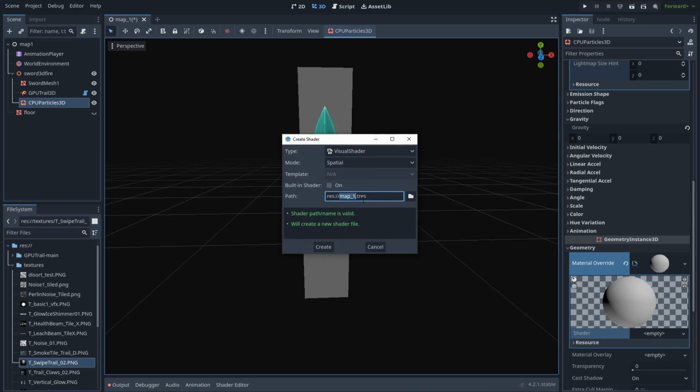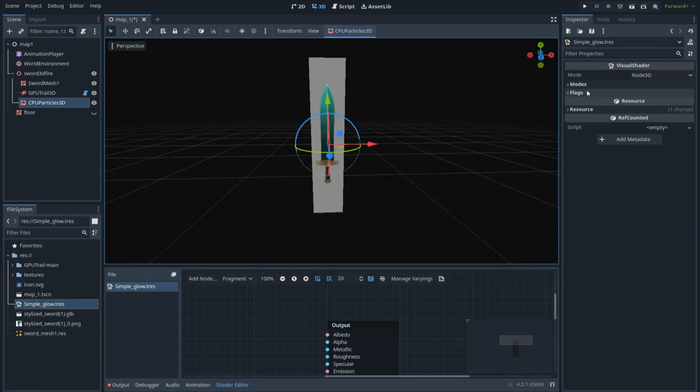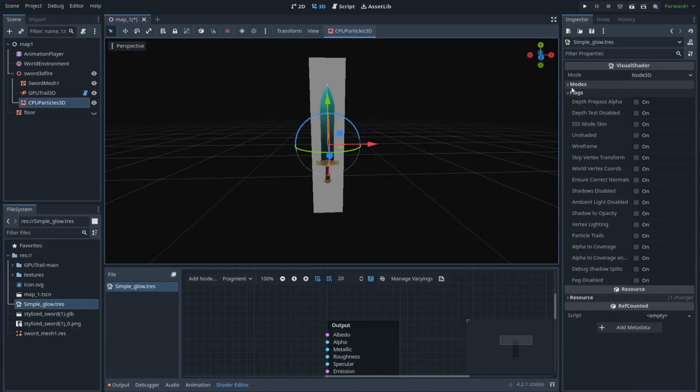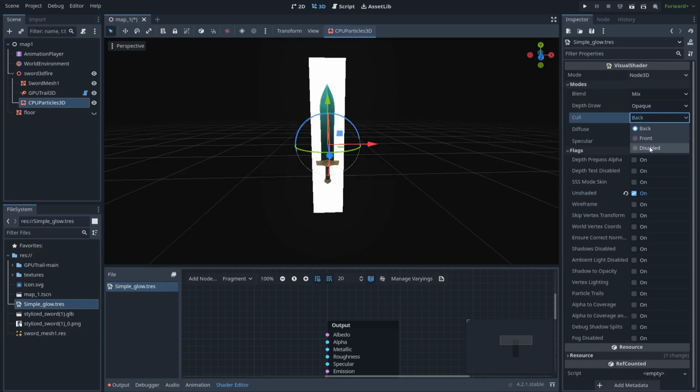We can name it simple glow. Create. So now we can go here and open the simple glow. I want to do some changes here. For example, I want this to be unshaded and cull mode to be disabled.